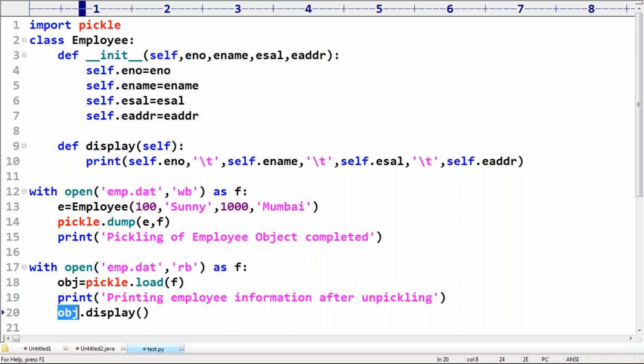Yes, if you want to append, instead of wb you have to take ab. Some person is asking, Sheshidhar, instead of w you have to take a. Yes, obj is an object of the employee class only, because the file contains the employee class. Then obviously you are going to get an employee object. Here the concept is not that strong as in Java. The transient keyword and all those things are not applicable here.